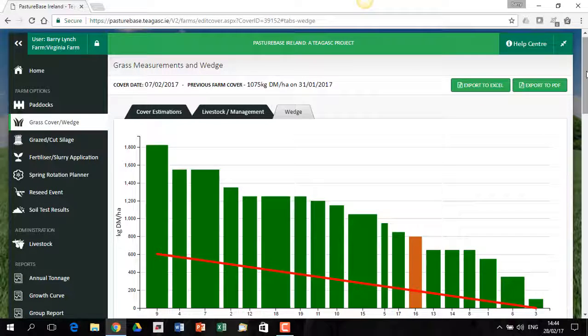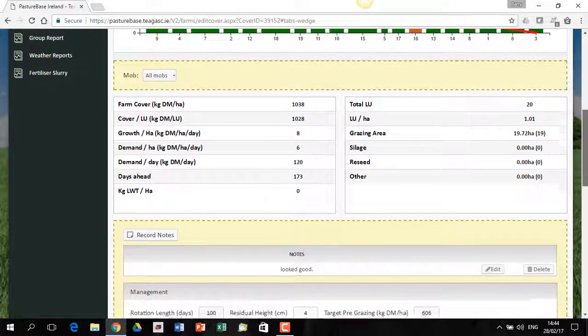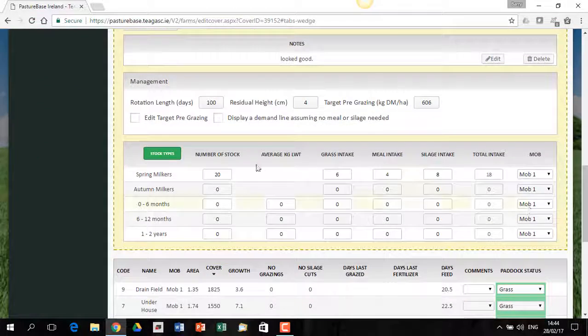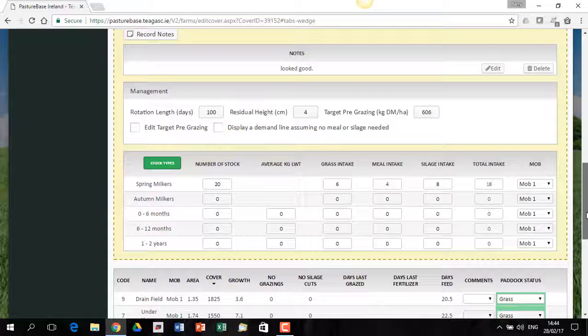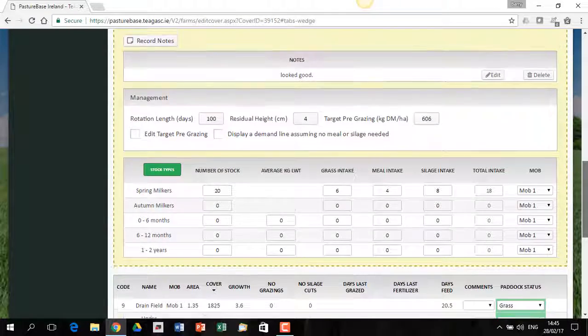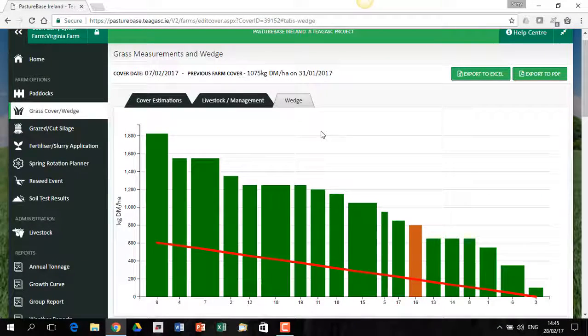One thing just to point out from the start, if I come down this screen, we want you to be able to enter the livestock in here as well. So you can do the livestock from within the wedge or within its own screen. And we did that on purpose because when we were saving the covers, we were very keen to capture livestock numbers and livestock demand. But we can also change the same numbers from within the wedge itself. So if I go back up the top, I'm just going to work my way down this screen.